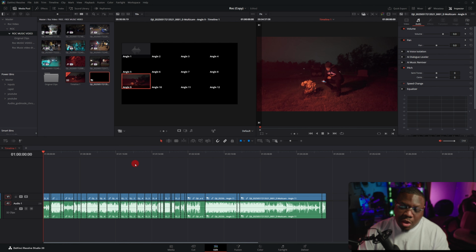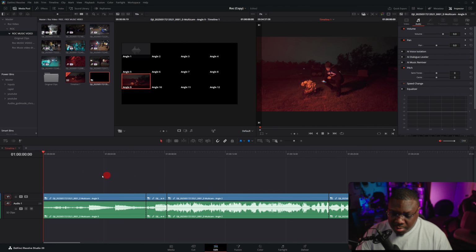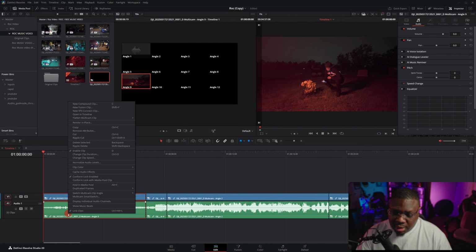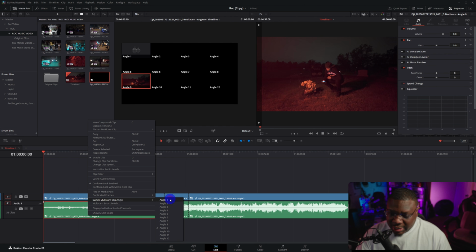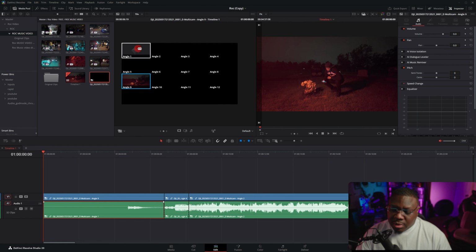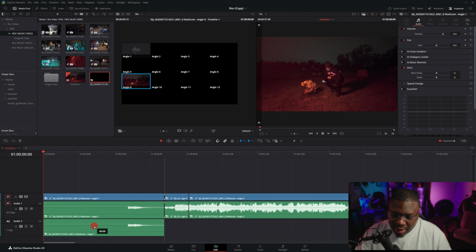Now, one thing that's kind of awkward with this particular song is that one of the clips is longer than the rest of them, so it basically fills out the back end of the clip with doubling the song. So what I did was I hold Alt and scroll back in. I'm gonna go to this very first angle here, right click, go to change angle. I'm gonna change it to angle 1, because up here I can tell angle 1 is where the original song is.